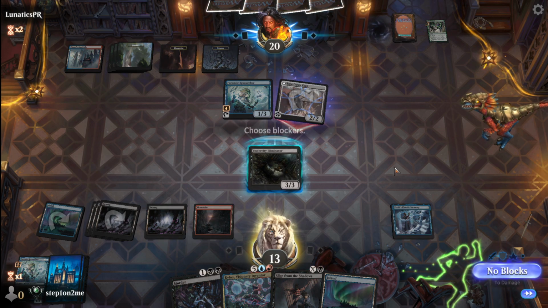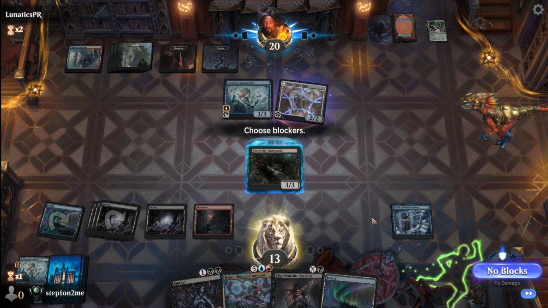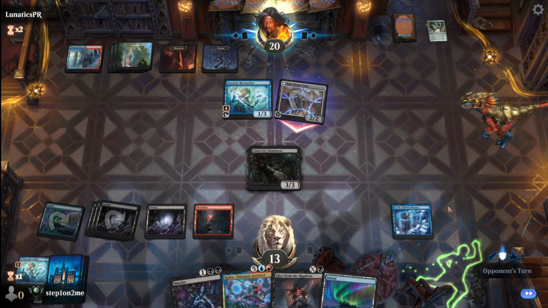Man. Do we want to block? We have no idea what this is. He's got a million mana. We only have -1/-1. Just take it.